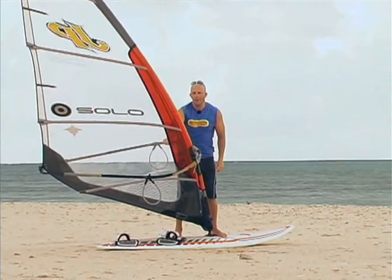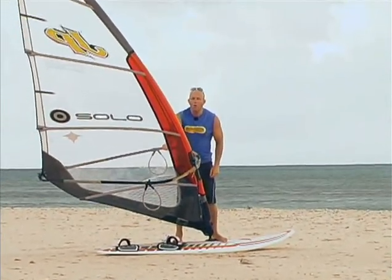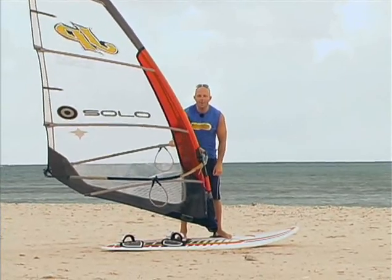Now we've been through the basic jibe, tack and jump. Let's spice it up with some harder variations. Jim, what are we going to look at? We'll give you the lowdown on the helicopter tack, the duck jibe and the one-handed jump. All freestyle moves that will bring new elements to your sailing.